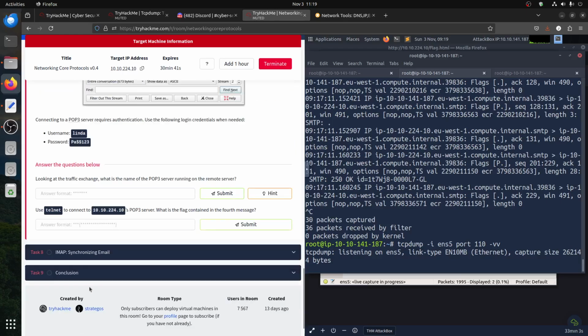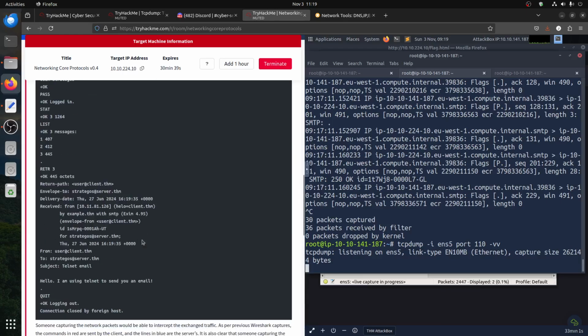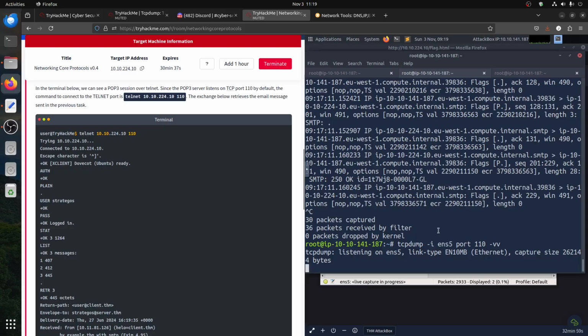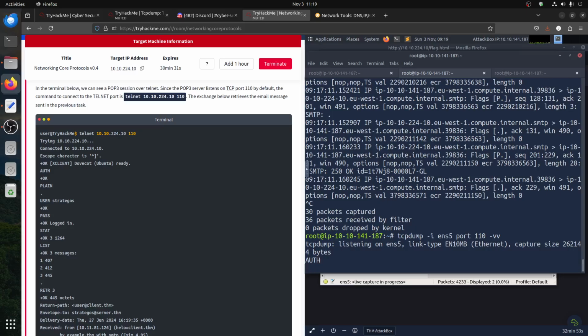For these authentication, I think there's Linda and that one. For this authentication, you press okay, the AUTH plain. What's going on? No, that's not the place.